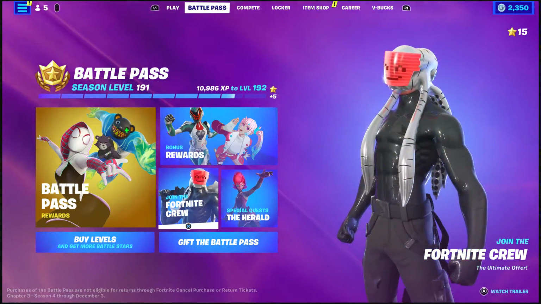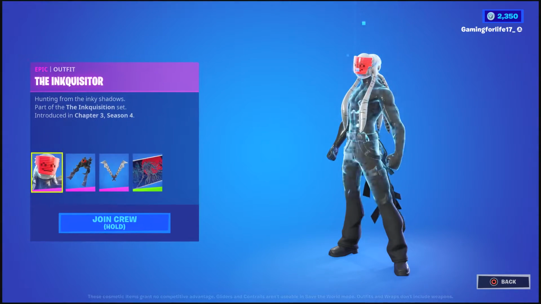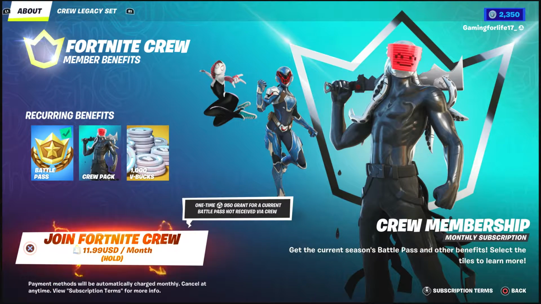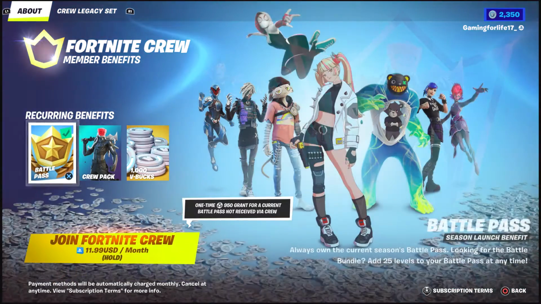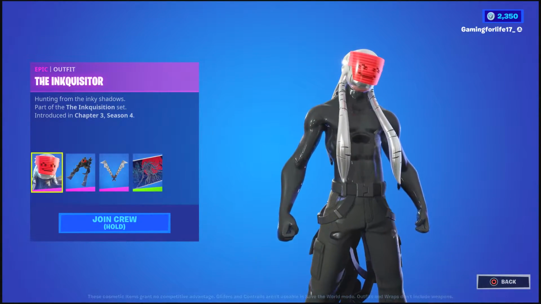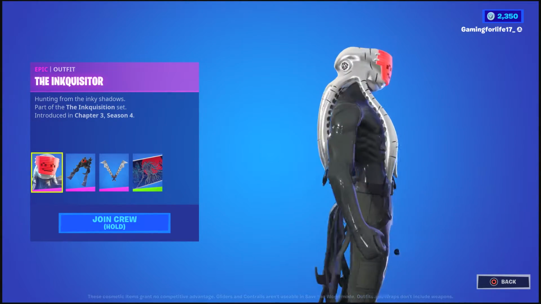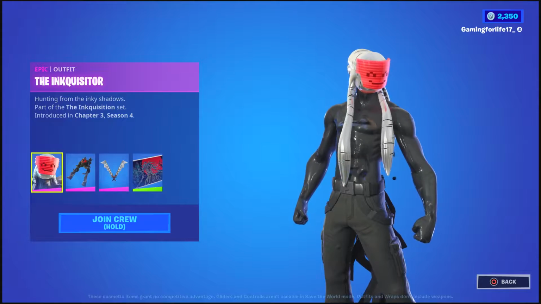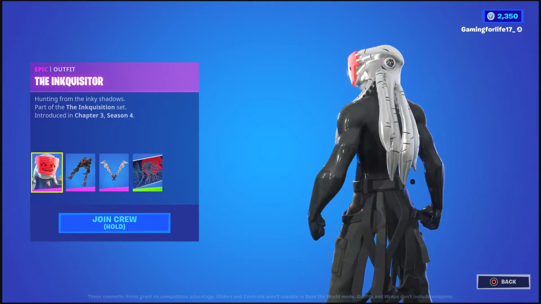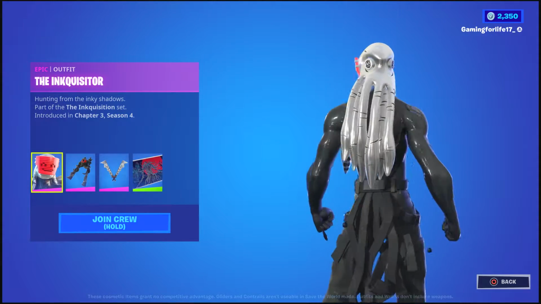So again, the Inquisitor is now a crew pack. So you guys can actually get it. It's $11.99. I'm not sure how good it is. I don't know if I'll actually get it. But they should have made the Inquisitor have the face off. But again, I think it's just the mask itself. It doesn't have a face. I mean, we can see in there.